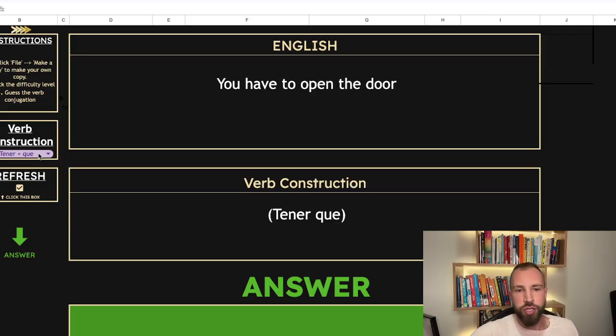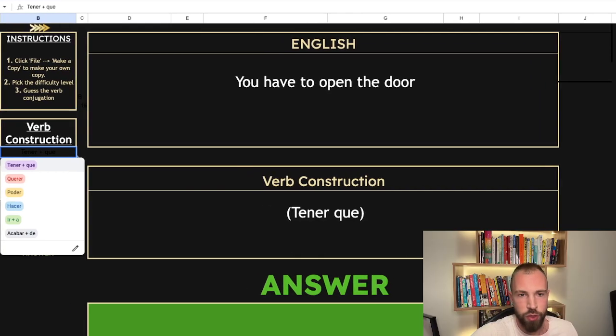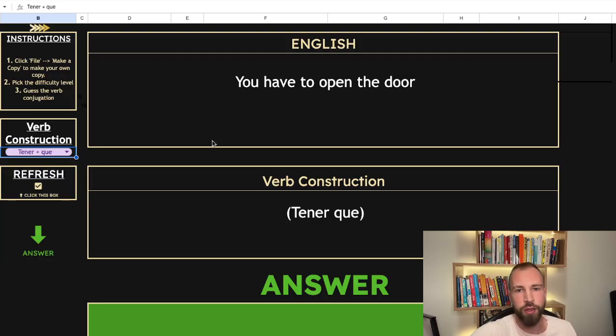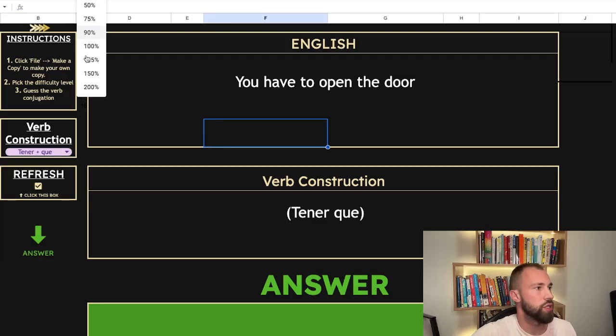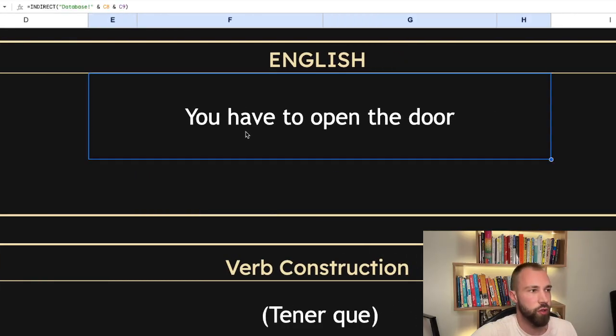Okay, so here I have an exercise that I put together for my students. On the right, it's kind of cut off, but we have the drop down. Let me just move this screen a little bit. So it shows tener que. It's very small, but this first one is tener que. These are all examples of how to say when you have to do something. So like you have to open the door.